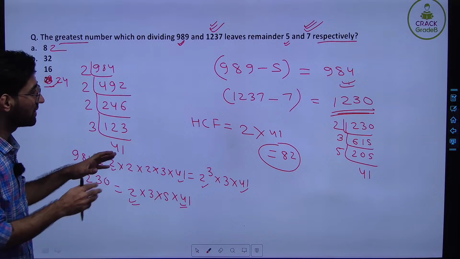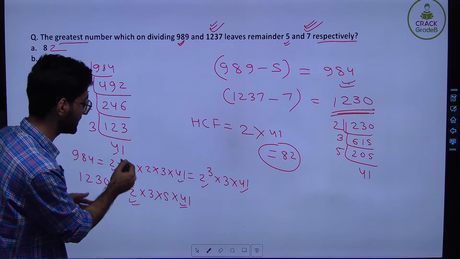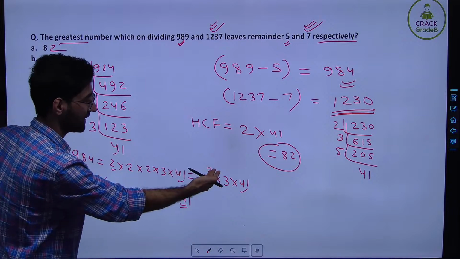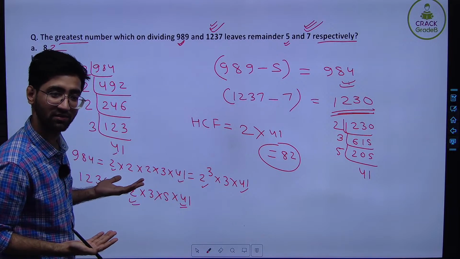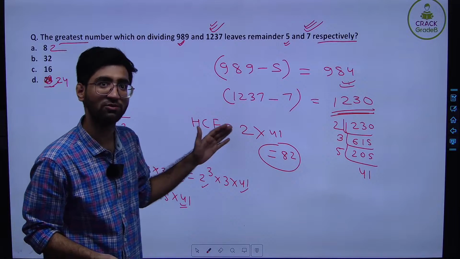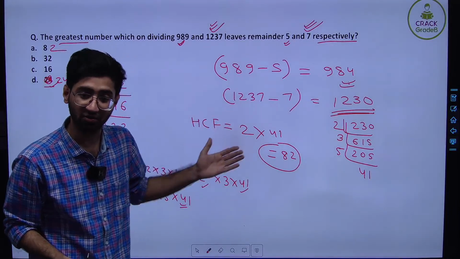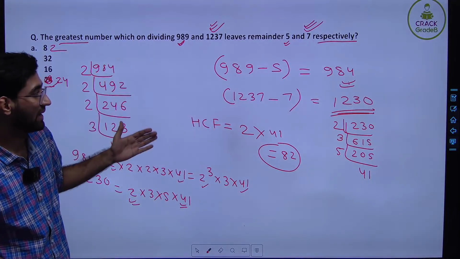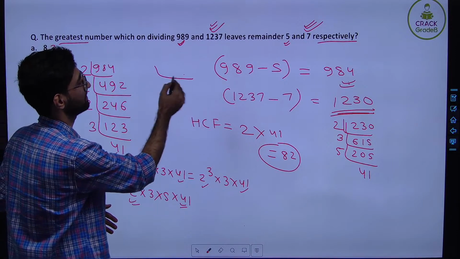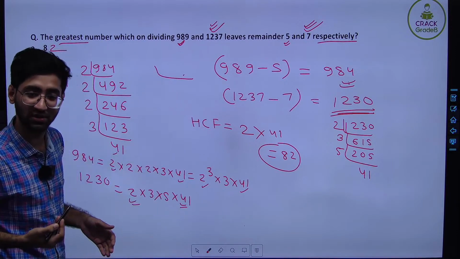Right? So if we focus on good things, 41 is a prime number. If you prime factorize, write it as the multiplication of prime numbers. And all of us now know how to find the HCF and how to find the LCM by using the prime factorization method, that simple approach that we learned in childhood.